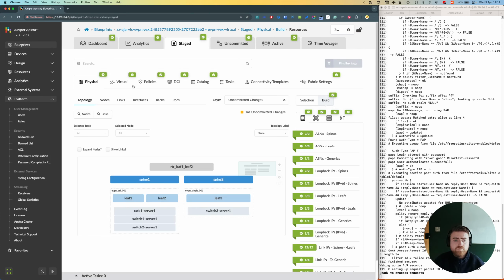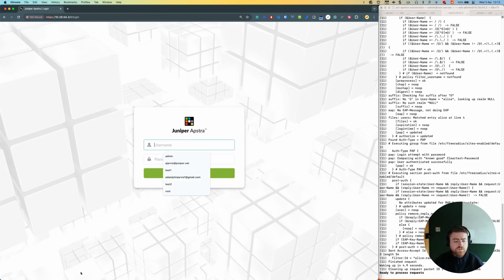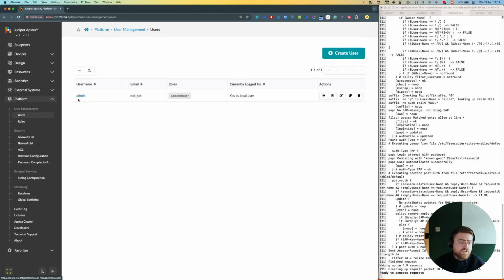So that's how in Apstra you can map your external radius server, or similar process for LDAP, TACACS. You can map those, and you can see how it is when the users aren't configured at all. So again, the users still aren't configured in this Apstra server. The only user that's configured is admin, but Bob, Alice, Nor, the different groups that I've configured, any user within that group can access Apstra at that level.